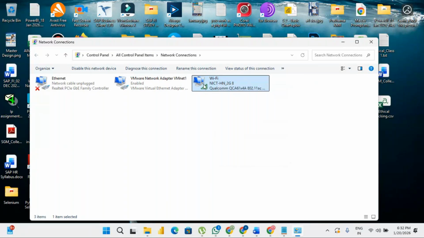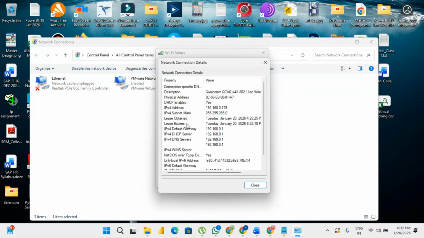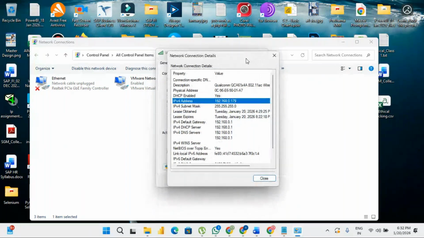Right now I'm connected to this network, NICT HN_2G8. This is the Wi-Fi name. If I check the status and go to the details, you can see the IP address. This Wi-Fi router is allocated one IP address, which is given by the DHCP.